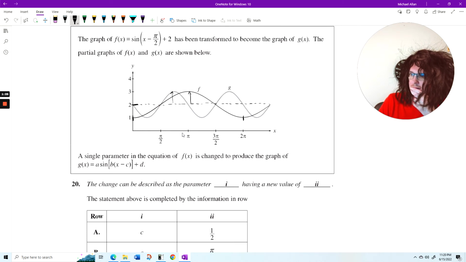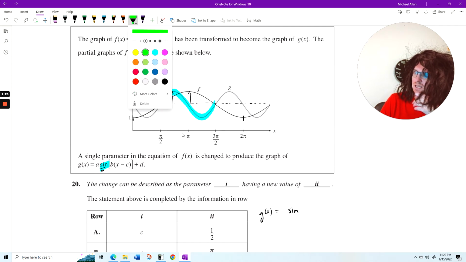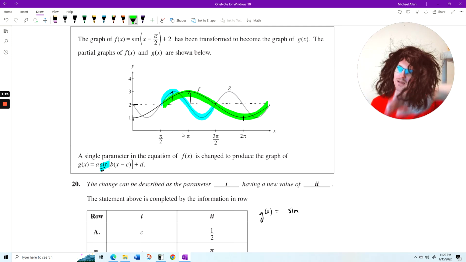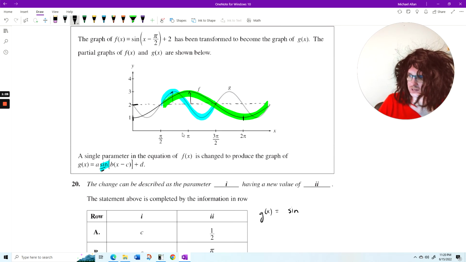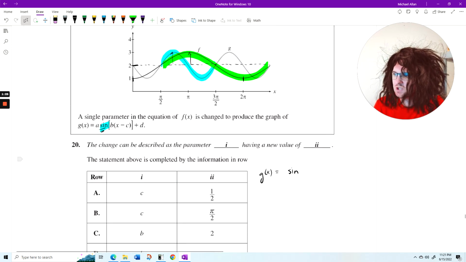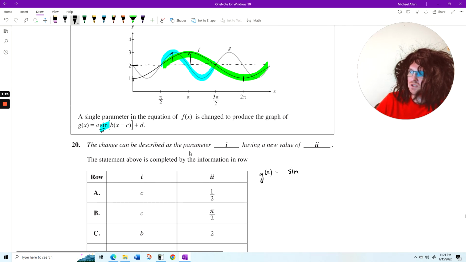Okay. So what are we doing? Okay, sine graph. So we're trying to figure out what the g of x sine graph is. So the amplitude looks the same, so it doesn't look like that's changed. We're using sine, so we have to be very careful of which kind of graph we're using here. Now remember, a sine graph looks like this. That's the sine graph there. If you wanted to use the cos graph on the other one, you can. So that, starting from the midline up, down, up, that's the sine graph. Assume it's a positive a. Assuming that a doesn't specify here, so we'll just assume a is positive. So we're not going to change a. We have to figure out what parameter actually changes.